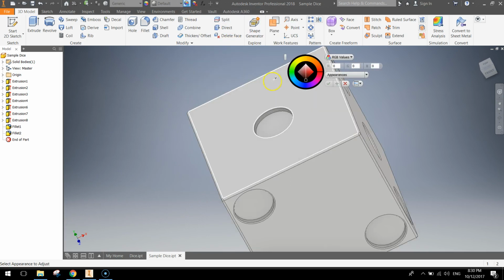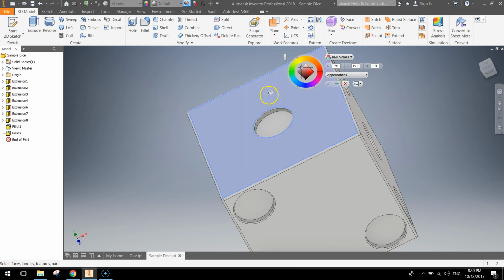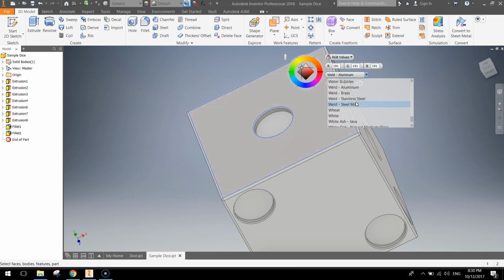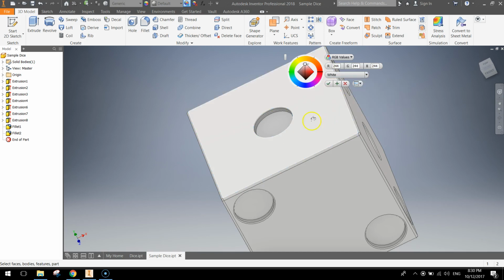Okay, and basically you select a face and choose a color for it. So if I click this face here, I'm going to go to the drop down box, press the W button on my keyboard and just select white. It doesn't quite look white, but it actually did change it to white. Alright, and I don't know if you can do multiple sides, no, just do one side at a time and press the tick.